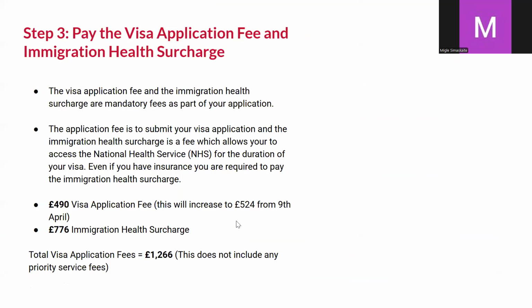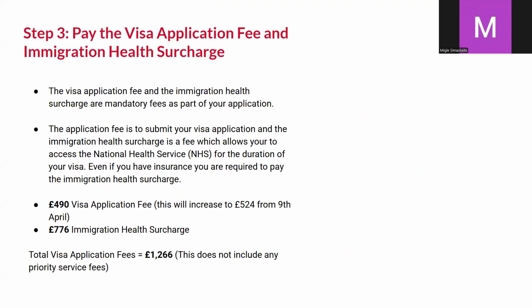So the next step would be to pay the visa application fee and the immigration health surcharge, as we discussed in the very first slides. They're both mandatory fees as part of your visa application, so you must pay them. Now, the health surcharge fee allows you to have access to the National Health Service in England for the duration of your studies.